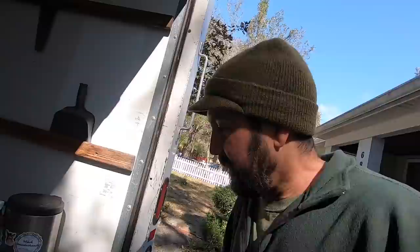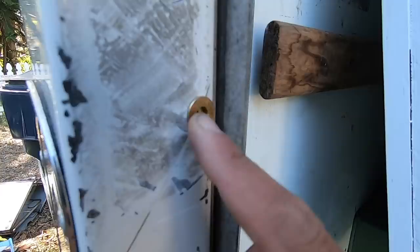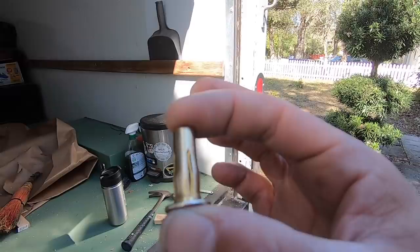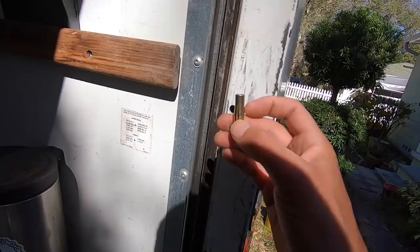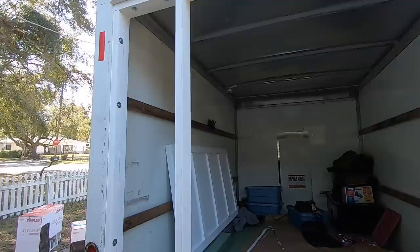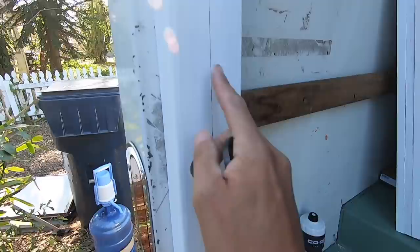We're working on getting this frame bolted in to the back of the van. Bill is working on chiseling out a little bit of the side of the 2x4 because we're using these plus nuts, and they stand a little bit proud. If you don't know about these plus nuts, these things are really handy for van builds. Kelly used these in her Transit van. We drilled holes here, these set in and pop in, and then you use this tool to mushroom them out and they hold really tight.